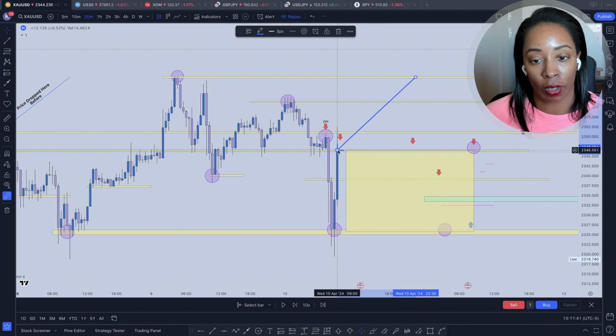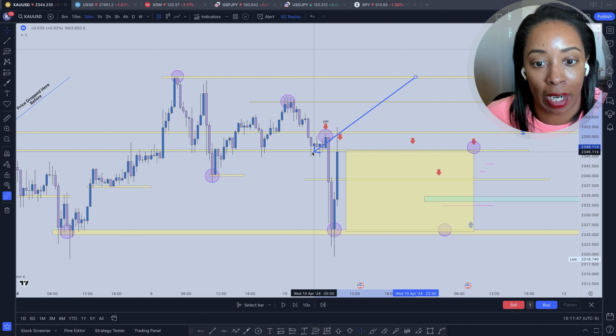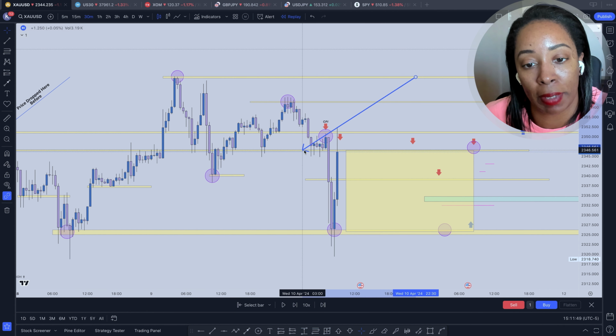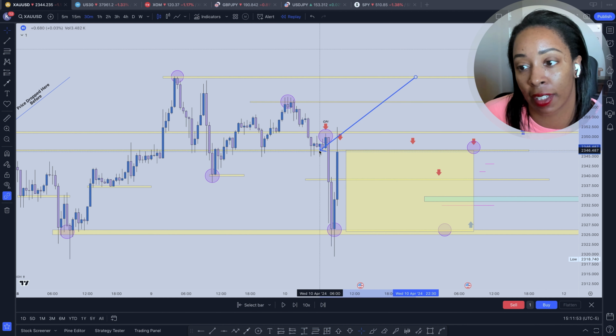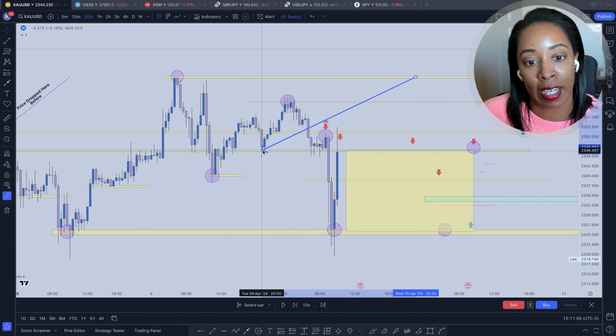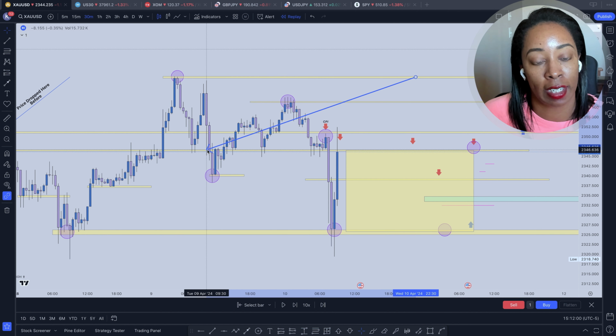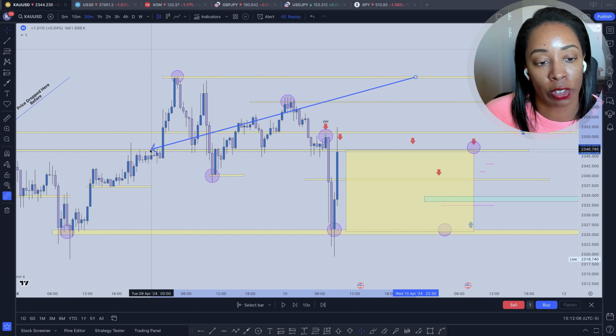Looking at this on the 30-minute time frame, it's really clear what is happening in the market. Before CPI, we got all this consolidation here. Price was really respecting this level at around 23.46, and here again respecting the level. Now it did break here, but then it came right back up. And then right here, the same level served as resistance.